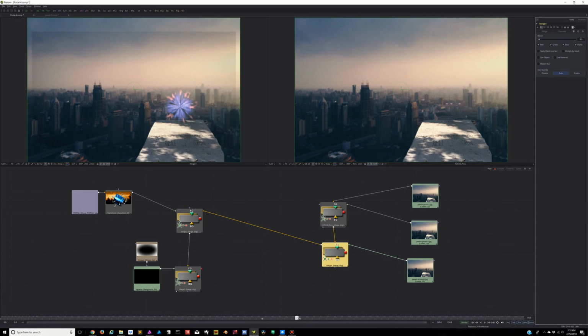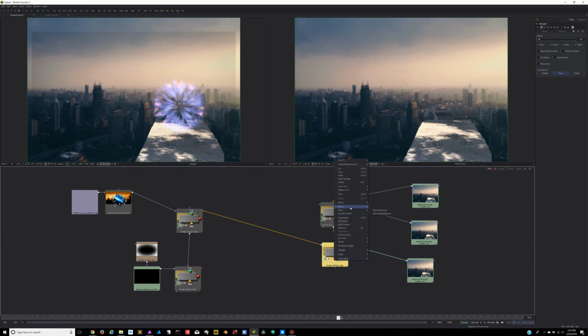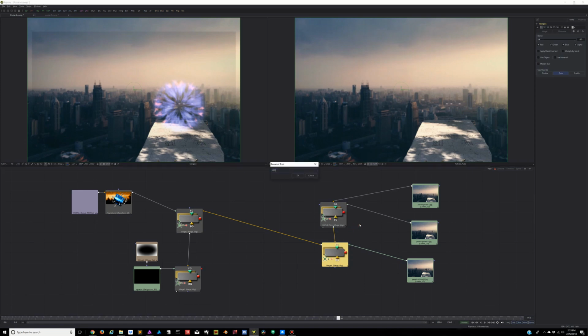And we're going to put this about the moment he should start appearing, which I think will be right about there, let's say. And we're going to drop a keyframe right there. So we double click up here and blend on the merger. Remember, we're using the blend slider to transition between this photo, which doesn't have him on it, and the photo that will have him on it. So if I take the merger, I'm going to rename this to something called appear, because that's when he appears, right? And we'll double click blend.